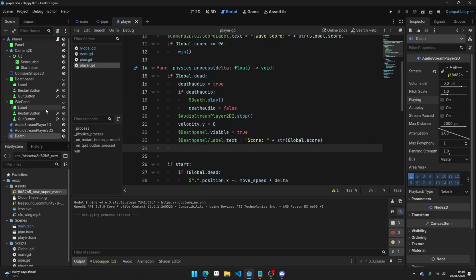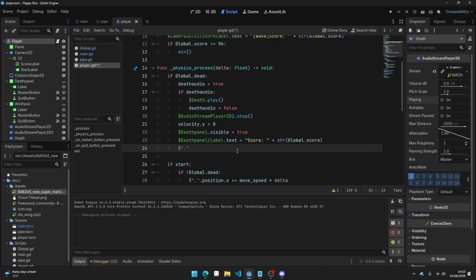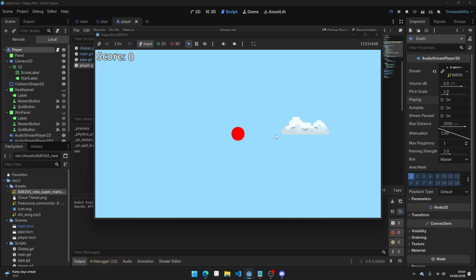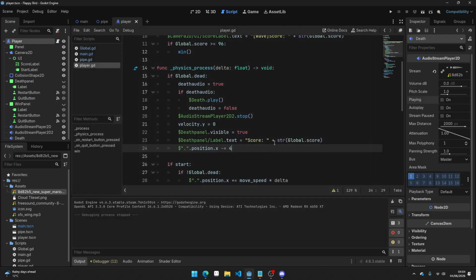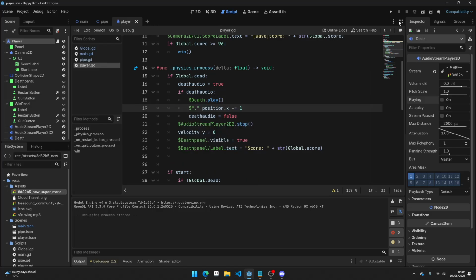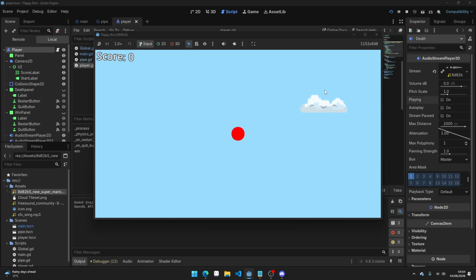So what we want to do is on death, we want to move the player slightly to the left. So dot position dot x minus equals. We'll go back 4 pixels. And it's still doing it. Because. I don't know.